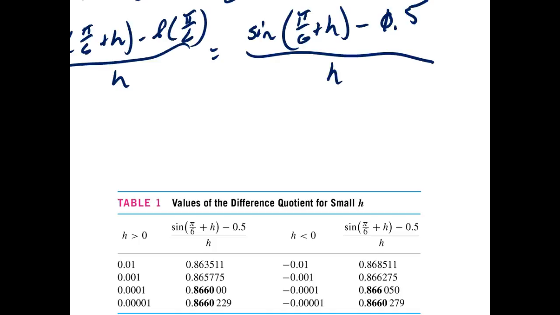Here's probably why. Whenever you have a numerator that has an addition or subtraction in it, be sure to either do an equal sign before you do your division, or do an open parentheses before you even start the sine, and then the sine opens parentheses, pi divided by 6 plus h, close parentheses, minus 0.5, close that first parentheses, and then do your dividing by h, which is 0.001. Anyone get an answer there?